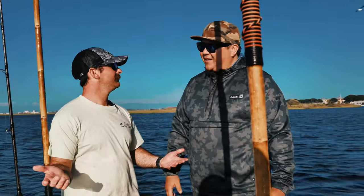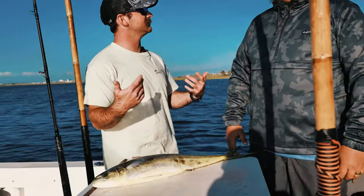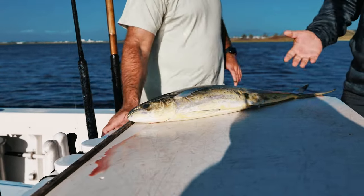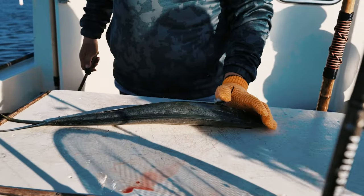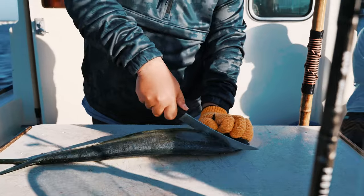We did get a Mahi today, which surprised me because the water wasn't super warm — pretty cold as it was. I don't know how you guys pulled this one out of here. If it weren't for Darren, we probably would have never got this thing. Our main goal today was to go for tuna. We did see some tuna — saw some foaming up, coming after bait, which was super cool to see, but we got some Mahi instead. We did have a storm recently, so Cap was telling us that might have had an effect on the warm water going away. Captain Eric is going to go down the line of how to fillet a Mahi Mahi for us.